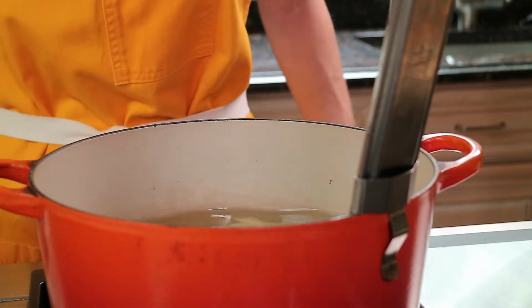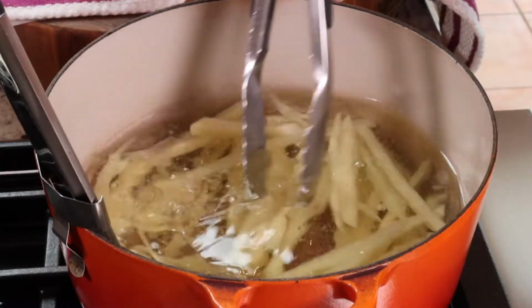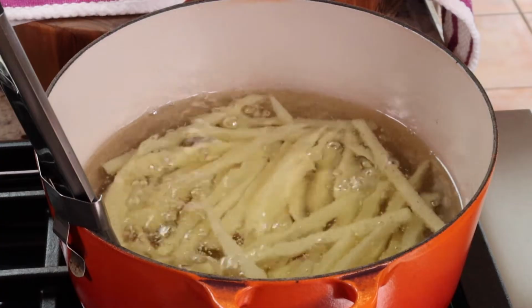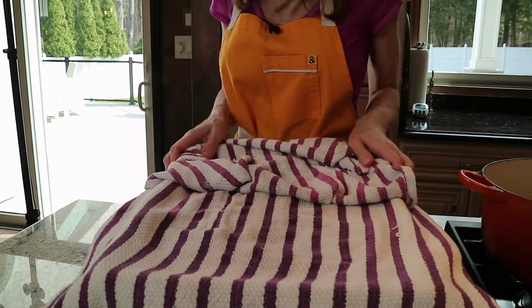So super important step. Work in batches, 4 to 6 batches. You don't want to overcrowd the pot. What will happen is it will reduce that temperature and then they won't cook evenly. Now we're cooking from the inside first. You just take your tongs and gently give them a little zhuzh and then leave them be 2 minutes. And while you're working in batches, keep the potatoes covered while you're blanch frying so they don't oxidize.